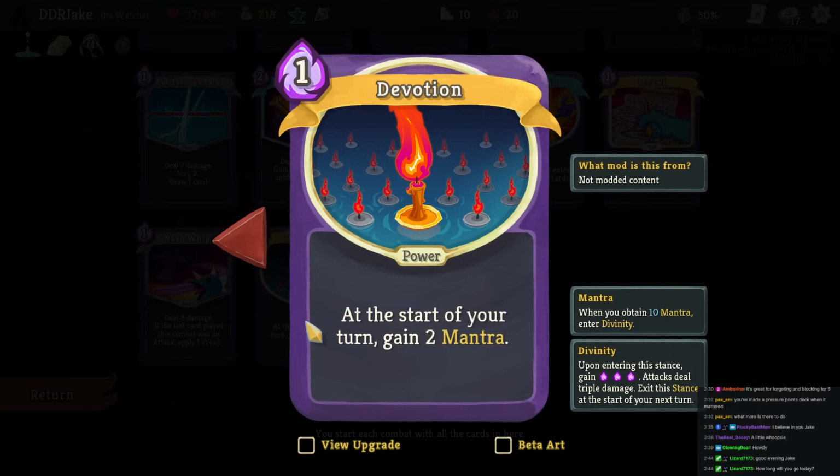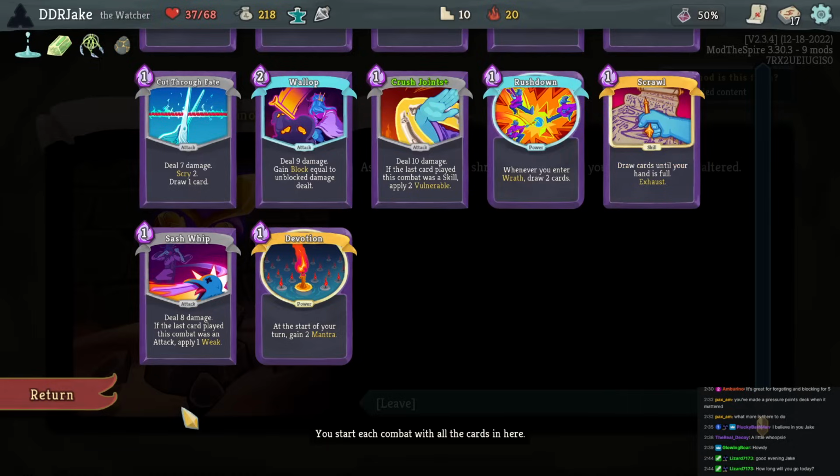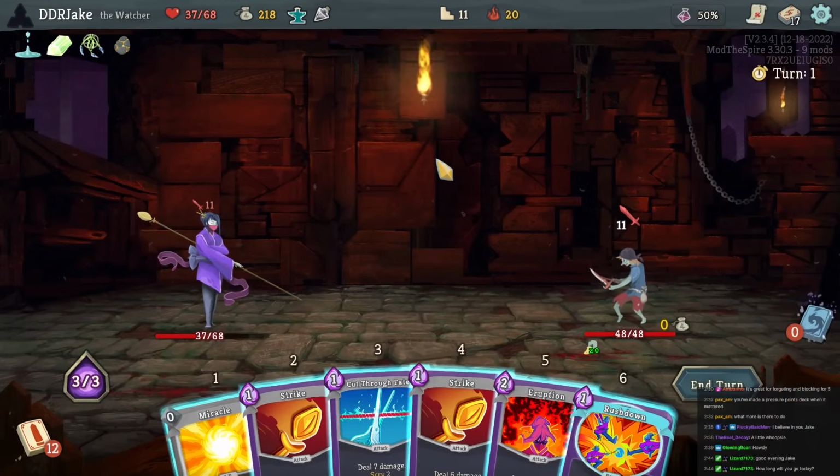Devotion. Ew, we don't like drawn out fights. Yeah, not a fan of that. I don't think Devotion is an A20 card, but oh well, might have preferred to have the defend over that, really. Right, what do you want to do with me, other than cause me a lot of mischief?